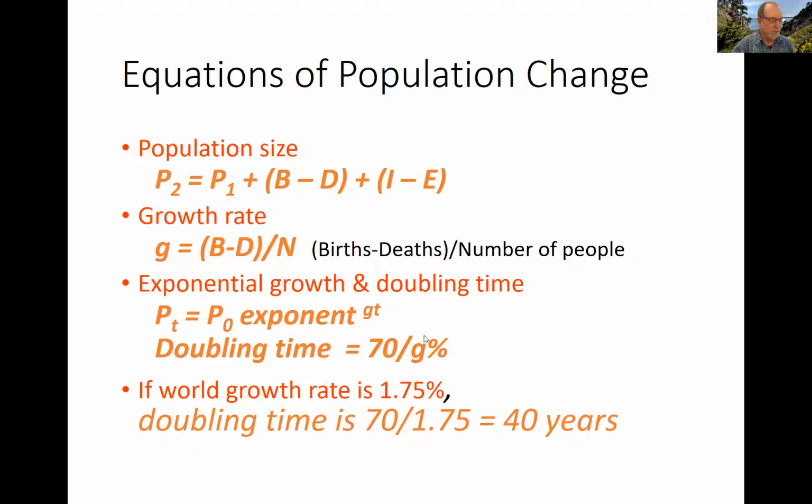This equation and this approximation here doesn't give you a precise answer, it gives you an approximate answer, but this formula tells us that at a present rate of growth, we could expect to double our population in 40 years. And adjust this for whatever we think it is.